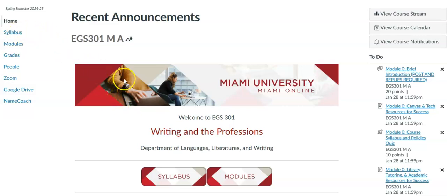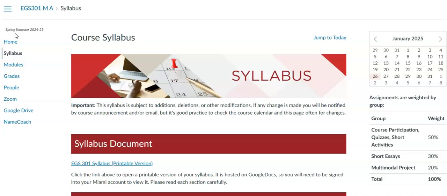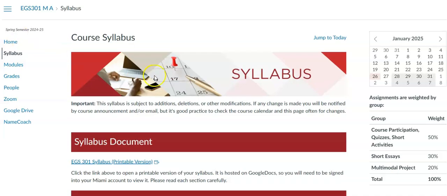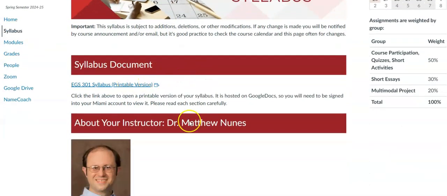So the syllabus is the first place to start. We can either follow the link here, or there's also a link over here on the left-hand menu. And then the syllabus is listed here. I have the entire thing pasted in here on Canvas, but if you would like to print out a copy instead, because this is a long document, then you can click this link. It'll take you to a Google Doc version of the syllabus, and you can print it from there. But for now, I'll just stay on this page as I talk through a few elements of the syllabus I wanted to call your attention to.